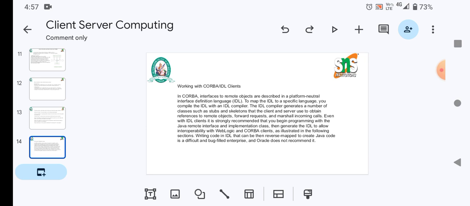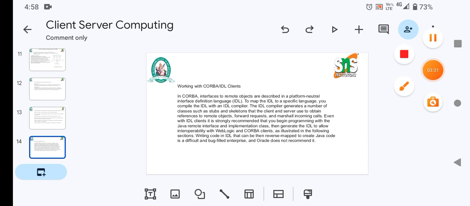It is used to reference remote objects, forward requests and marshal incoming calls. For IDL clients, it is strongly recommended to begin programming with a Java remote interface, which can implement a class that generates IDL, which allows interoperability with WebLogic and CORBA clients, which is also illustrated in the following codes and sessions.